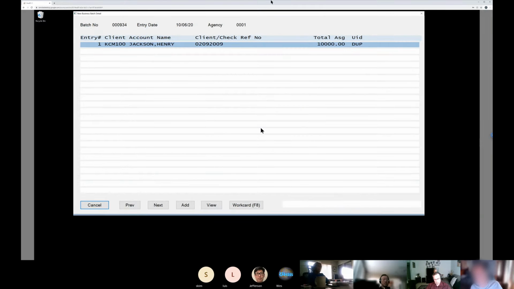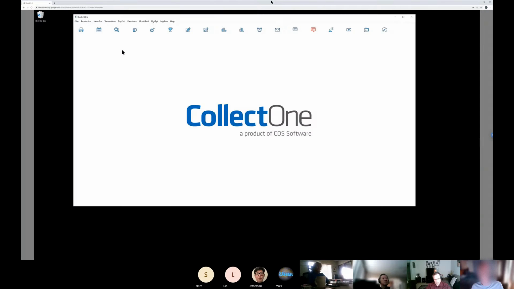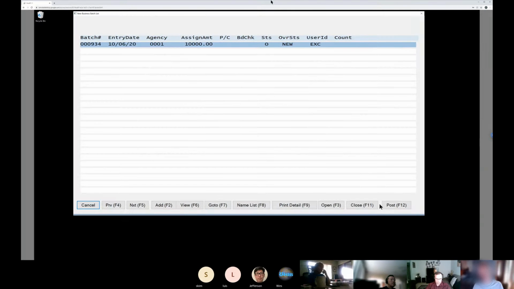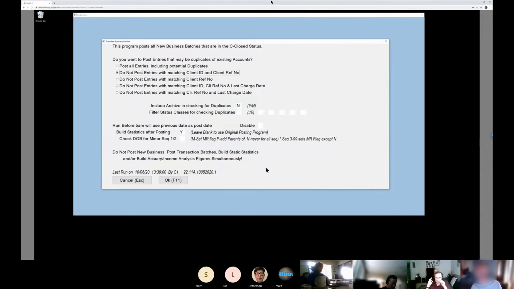So if you don't have the client master marked, you still have to mark it during the posting process, right? Right. If you don't have any clients set up, you still have to use the old options. So these options here on the post, previously they applied to all your clients, all the accounts you're posting. But now, excuse me, Casey.